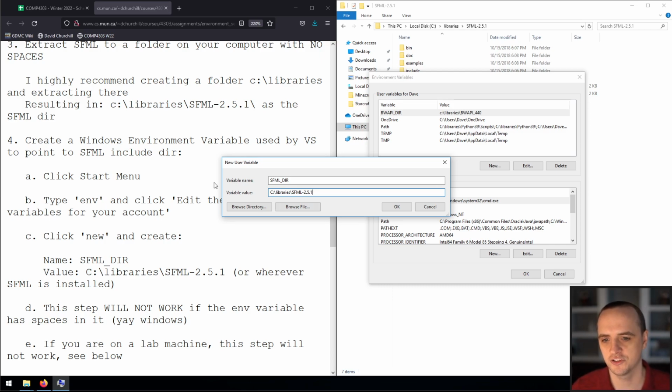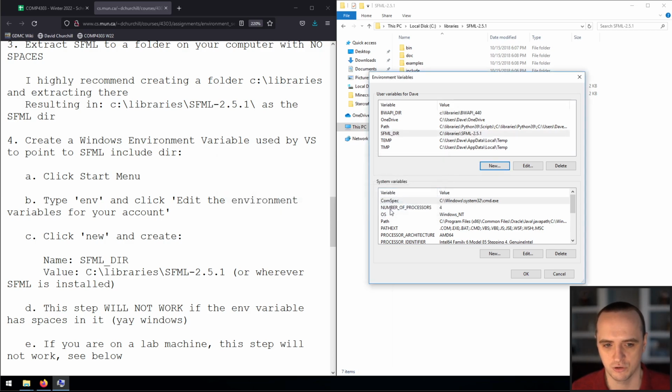Now, in the instructions, it said, please have a directory with no spaces. Apparently there's a weird interplay in Windows between environment variables and Visual Studio, and if there's a space in this folder name, it may not work correctly, okay? So just try not to have any spaces there when you create this variable.